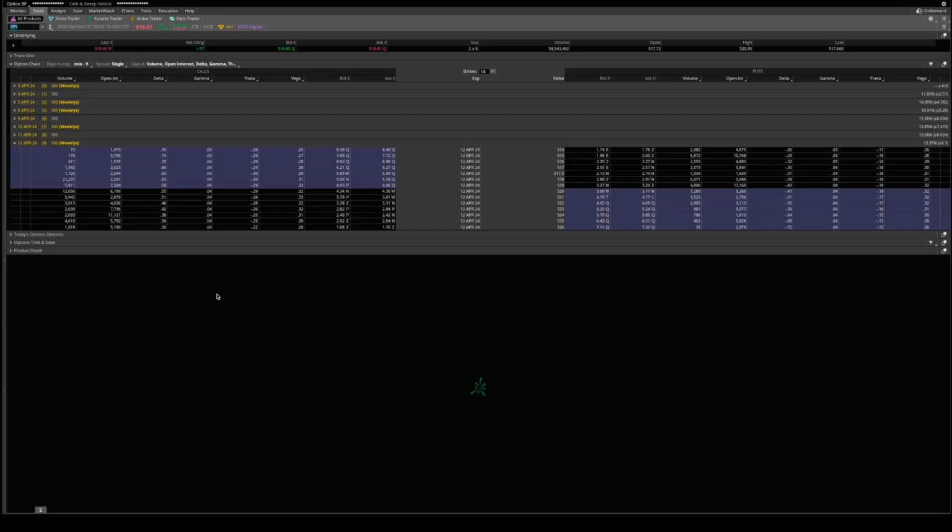So I'll give you an example here. On SPY, if we're sitting at 0.59 right here, as you can see, in the money contract, it's going to cost us about $4.93.